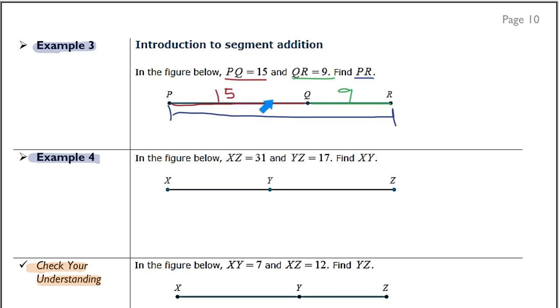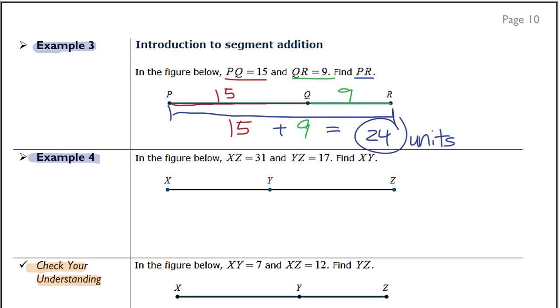So now, again, this red segment with this green segment, both of those together make this blue segment. So it's literally putting both of those together, which is called segment addition. So it'll be that 15 plus this 9, which will give me a total answer of 24. And we would say units because there is no label, but on Alex, when you type it in, you're just going to type 24. We would like to have some sort of unit like centimeters or inches or something like that. But if there isn't anything, we can just label it with units.